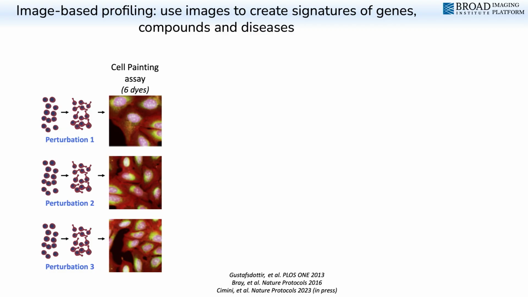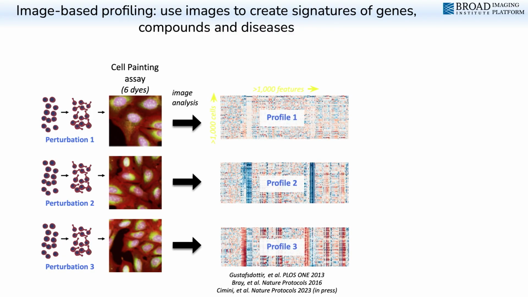So you go and image these cells that have been treated with these chemicals and have been stained with those dyes. And then, using the same image analysis software I told you about, you can go and, for example, identify each cell in that image, extract a whole bunch of measurements from them that read out not one or two things, but a whole bunch of things that relate to the appearance of the cell. And then for each sample now, you have this matrix of readouts, these high-dimensional readouts that represent the morphological state, the phenotypic state of the cell when perturbed with that chemical, right?